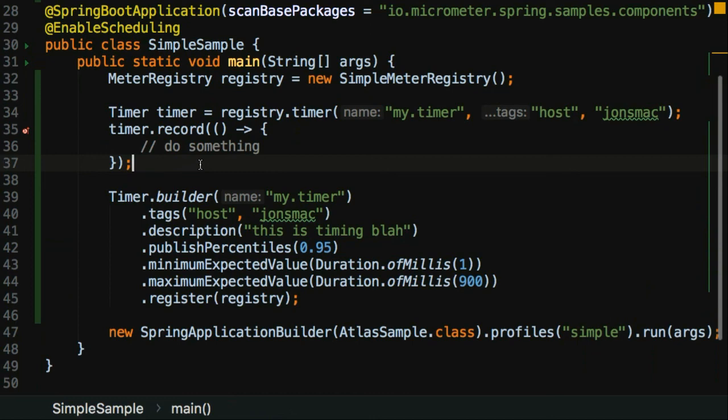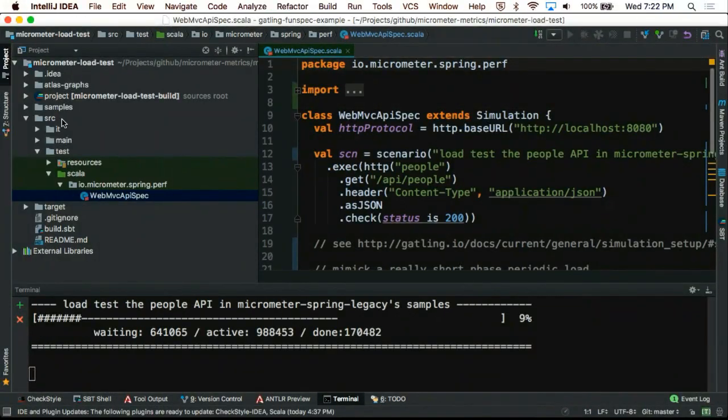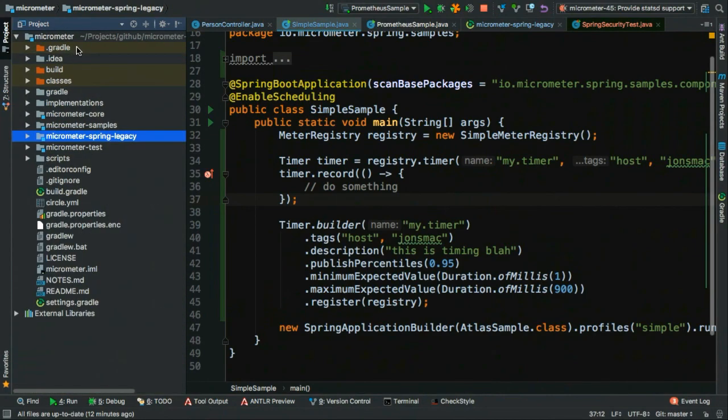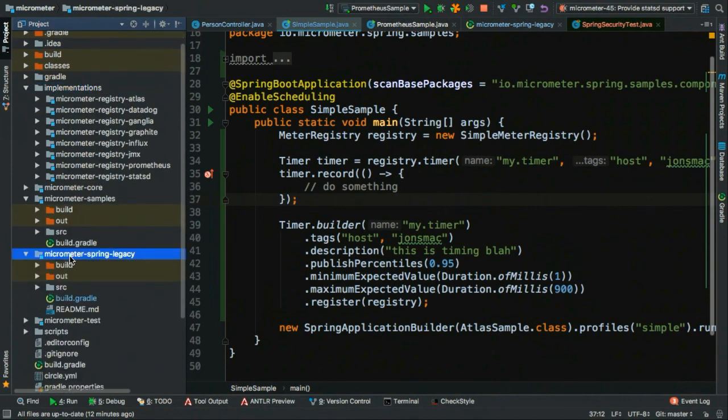Does that automatic timing of requests only come in 2.0, or is that also in 1.5? So it's in 1.5 as well, to answer the question simply. We have a Micrometer core, of course, with the main SPI. We have implementations, like, for each of the backends. And then we also have a Spring Legacy module. And so the suggestion is, if you're back on Spring 1.5, just add Micrometer Spring Legacy, and then all the stuff you get in 2, you'll get in 1 as well. Just kind of backporting it without having to change the code. Yeah, that's good.